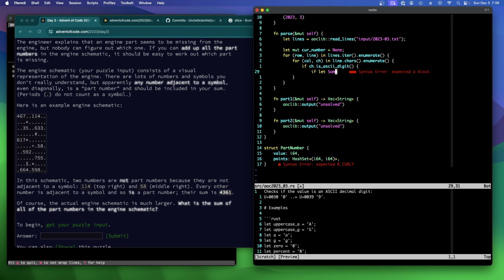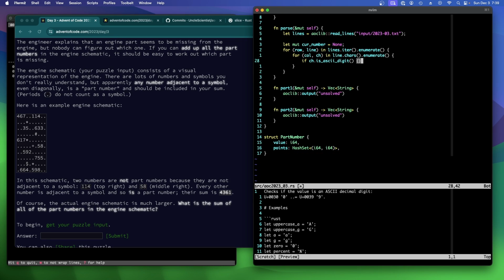Before I do this, we're going to impl PartNumber, and we'll have a new. We'll give it a row, a col, and the current character. And this will return a Self.